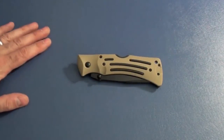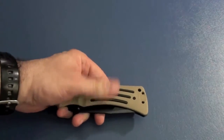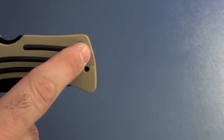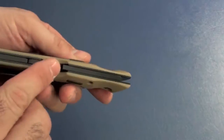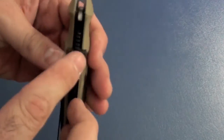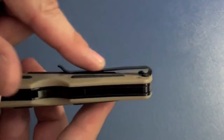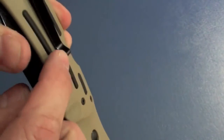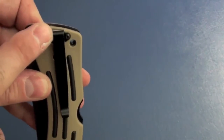Let's take a really close look at the knife. You have a Zytel handle with rubber inserts — a little harder than rubber, but they add to the grip. You also get a generous lanyard hole. The clip can be mounted on either side; however, it's always tip up. So tip up only, left or right handed carry. The locking mechanism is a lock back, and there are dual thumb studs, so this knife is completely ambidextrous. One issue is that although I like this type of clip, it is very tight and bears down on one of these rubber inserts, so it can be a little tough to get out of your pocket. It is deep concealment — you can see how that clip comes all the way close to the top.